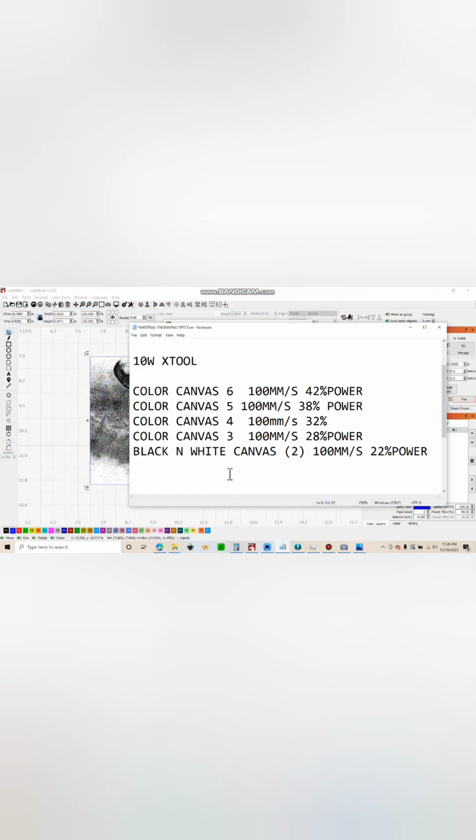As far as my power and speeds, I've done a lot of testing, and I have a bit of an algorithm that I figured out for my 10 watt XTOOL in regards to how many layers of paint there are versus the amount of power while keeping the speed the same. You could change both, but I found that 100 is fairly quick for my original 10 watt XTOOL D1. Looking at the colors, black and white starting at the bottom is two; I count the black and the white as individual coats. For this image I did white, yellow, orange, red, and black. That's five colors. So I ran this one at 100 millimeters a second, 38% power. So that's what I'm going to set it at, 138.